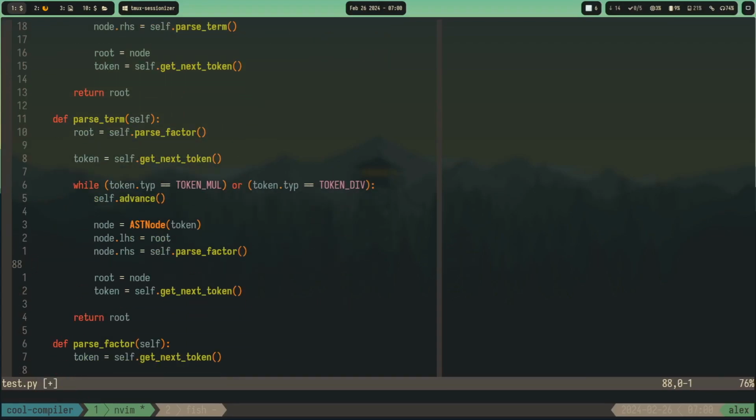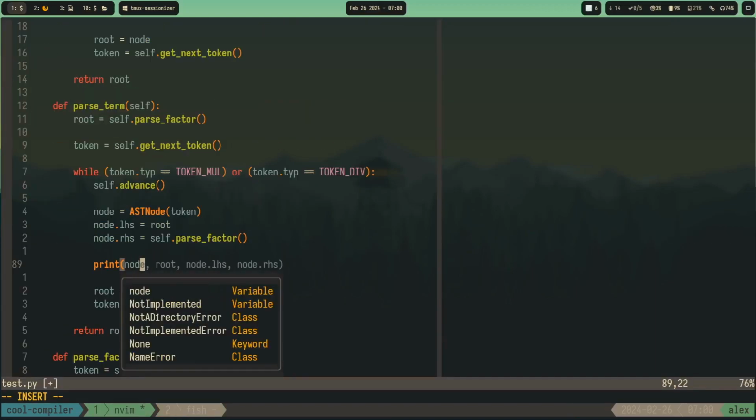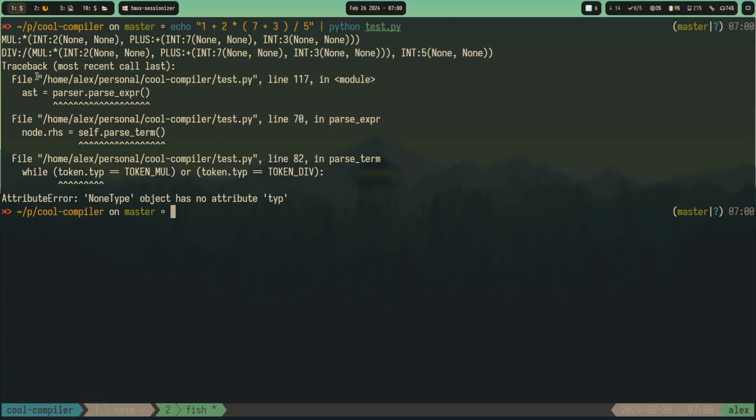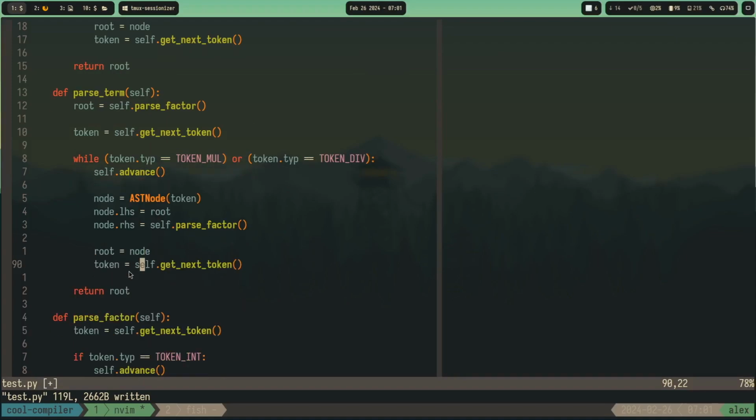But yeah, like here, I would expect to find the multiplication after the 2, and then this node should be a multiplication between the 2 and this plus. Right, like that's good. And then see, we get the division like this between the multiplication and the 5. So that's actually good.